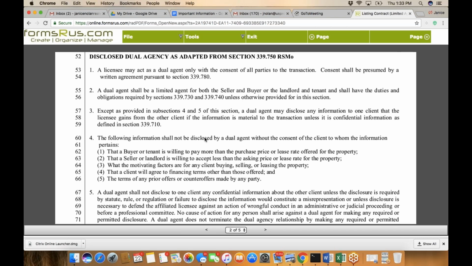So agency is going to be an entire class within itself. Of course, we're only allowed to act as a dual agent with consent of all parties to the transaction. Some people don't want you doing that. So that's when you bring in another designated agent to act on the behalf of the buyer, because you've already got the information from the seller.